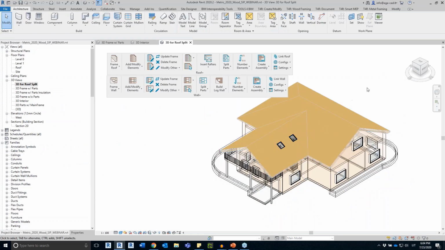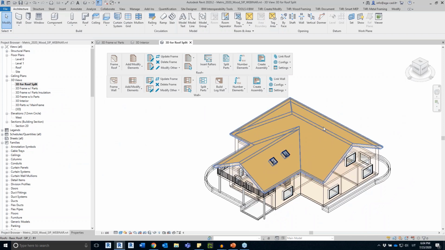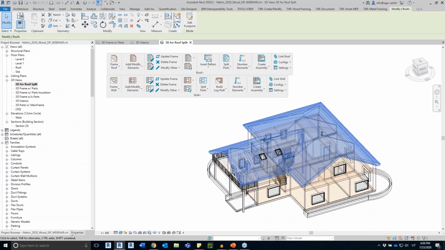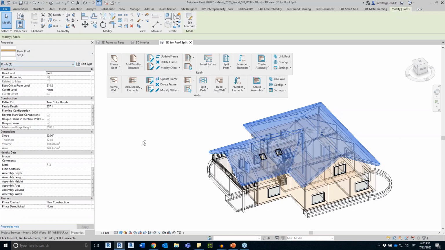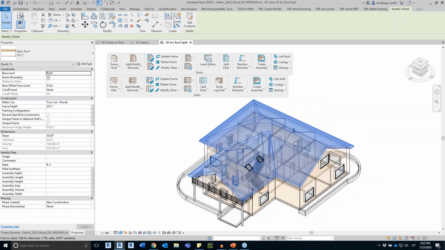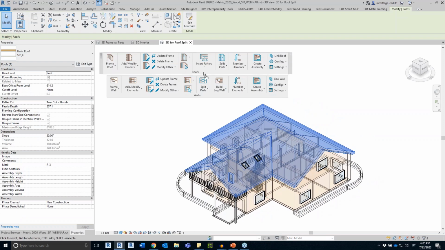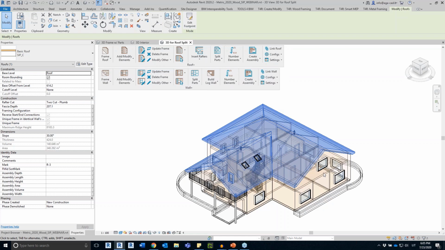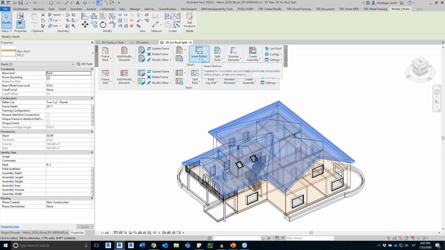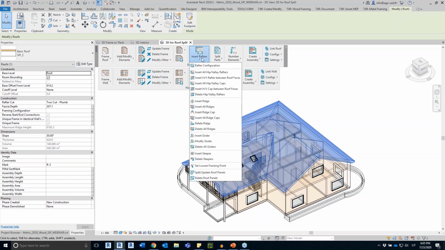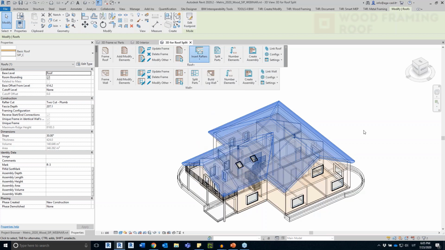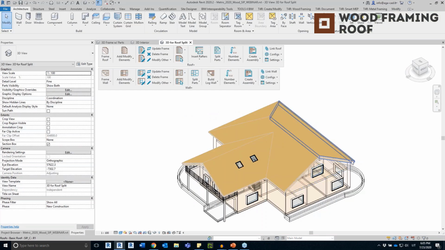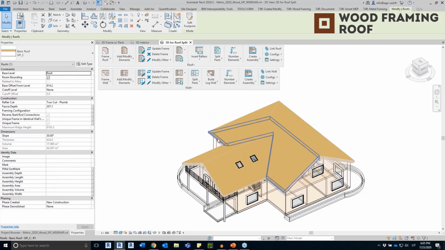So I will actually start from the roof right now, and once I select the roof, you can see that it's just a basic roof in Revit, but I cannot frame a roof that is multi-sided with the software. So before framing the roof, I also have to split the roof, and we have an automated functionality right here under the rafters tab that will let me split the roof automatically. Now you can see that a separate roof was created for each slope.